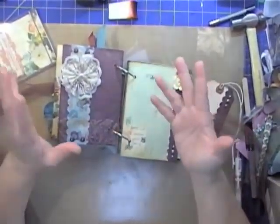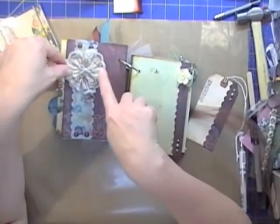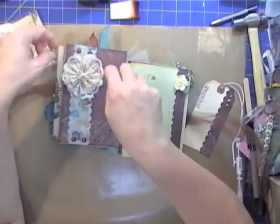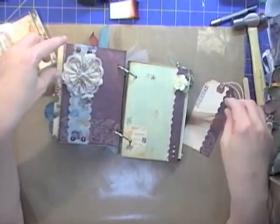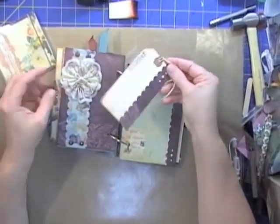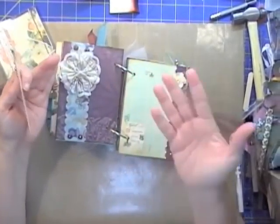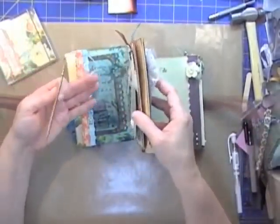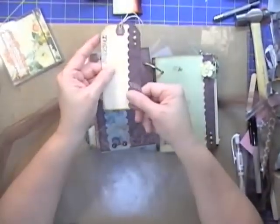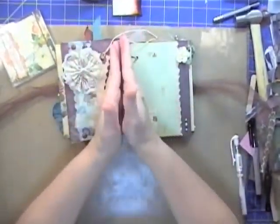I also used the fabric ribbon from that collection to make a little flower — I put some lace behind it, gathered it along the edge, and put one of the sparkler buttons in the center. Because I'm cutting the papers down, each page I ended up with two-inch strips. Where I didn't fold like I had done on the other page, I used those scraps to create some of my tags. Her pictures will go here and she can do some journaling.